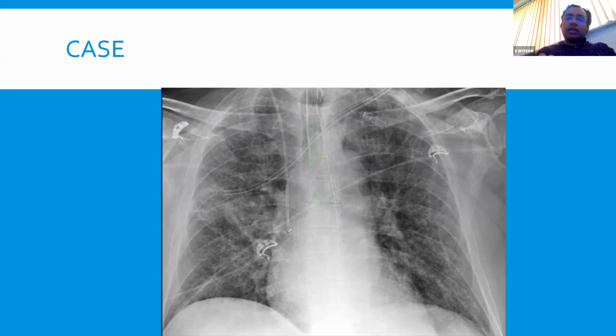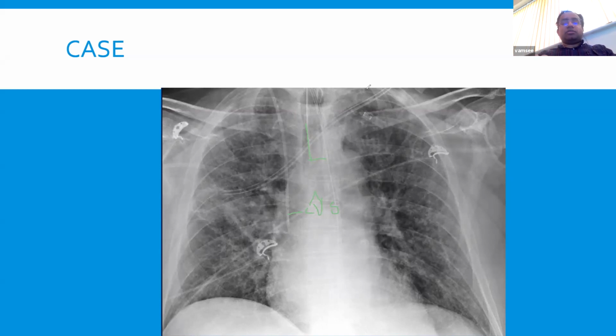He's also got a central venous line there, excuse the terrible writing, I'm so sorry, which is probably going a bit into the right atrium. Usually you'd want it a bit higher than that, but if this patient's in ITU, they're probably going quite badly. You've got multiple ECG leads going along everywhere, and you've got bilateral shadowing. So this patient, probably in ITU, probably not doing very well with COVID.